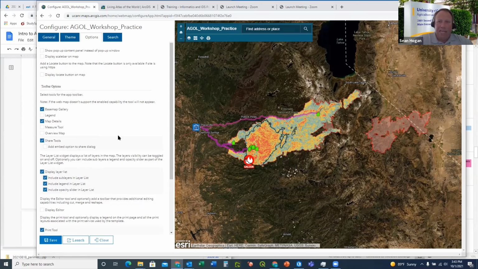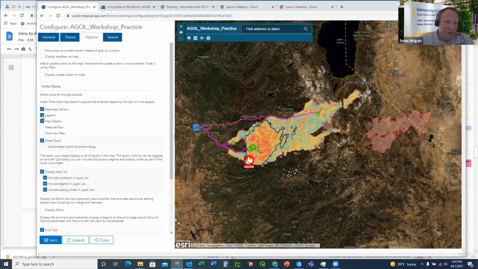One thing that's important, again, there's a couple things that are going to carry over from your web map that this is based on. One of those is the title. So I'd have to change the title in the original web map to have it change here. The other thing is the standard zoom level. So whatever zoom level it is in the web map is what it's going to come up here as.